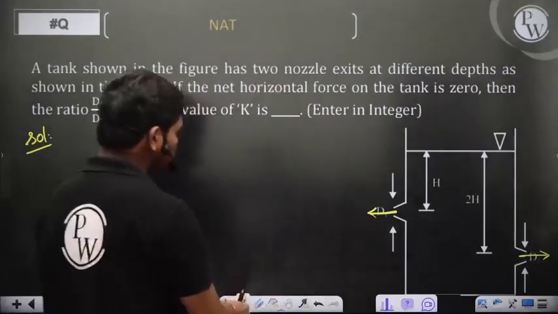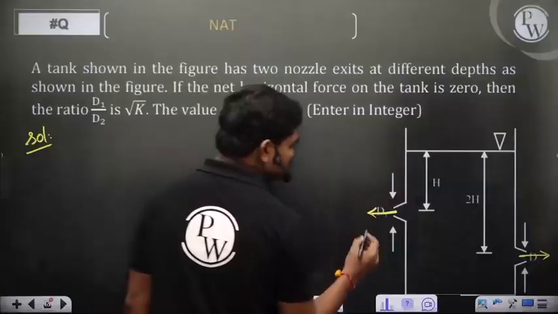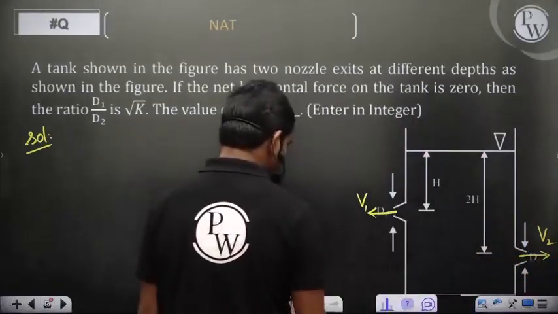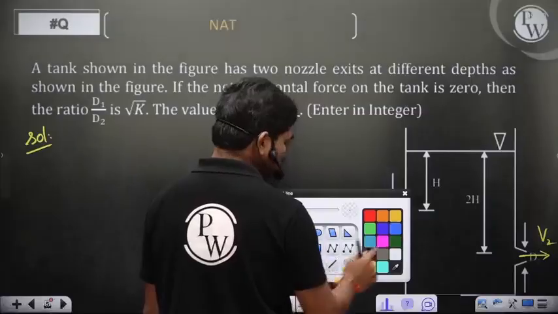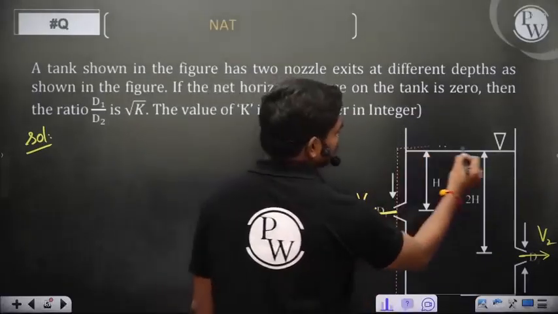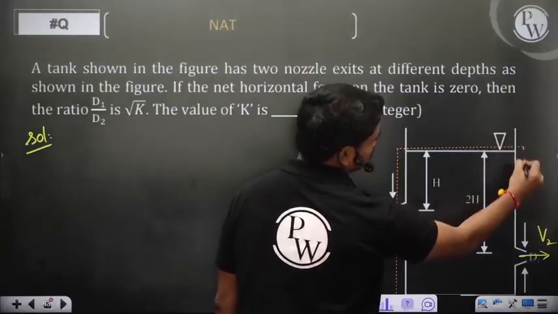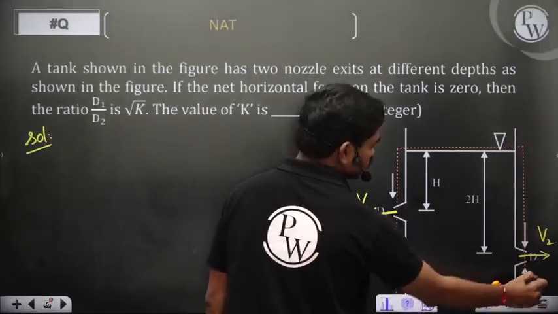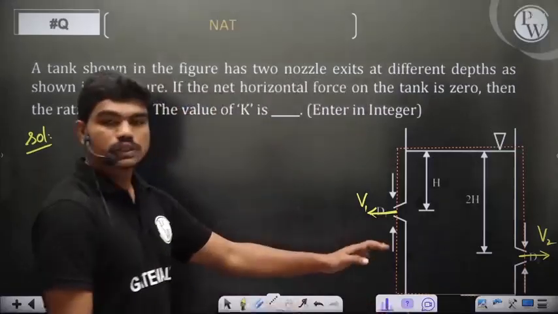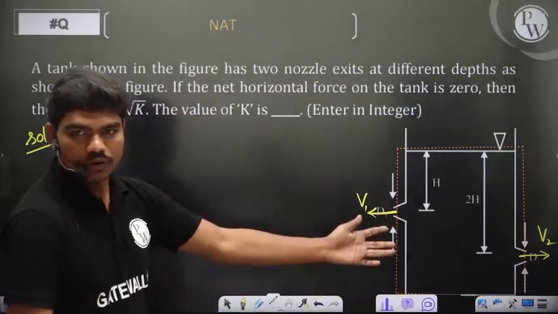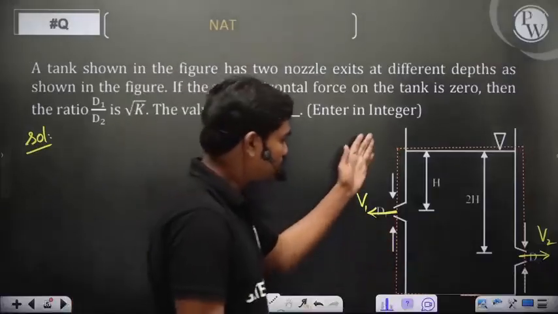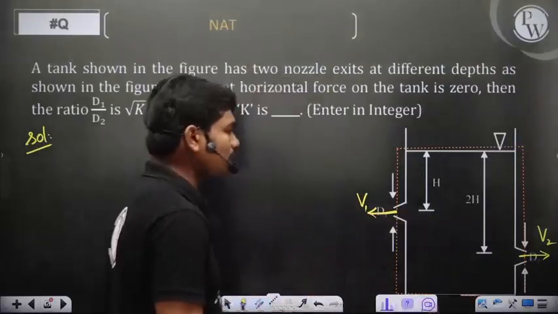So let's see how to do that. So let's calculate, the velocity here is v1 and the velocity here is v2, of course. Okay, so let's take a control volume which includes the tank, because the force on the tank is what we are interested in. So let's take the control volume to be this tank, of course. Okay, so when the control volume is the tank, K is 2. Okay, I don't know, let us check. So I think 2 is the correct answer maybe. Okay, so let's see, this is V1 and that's V2 of course.